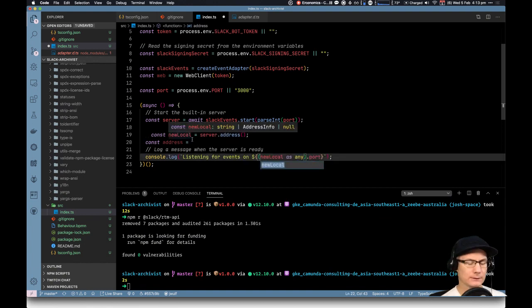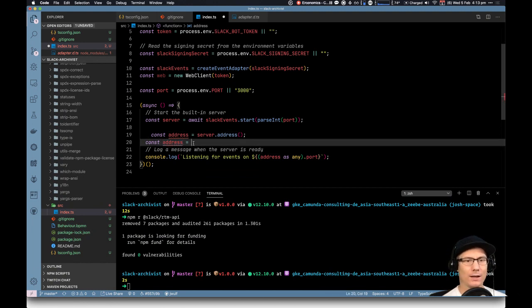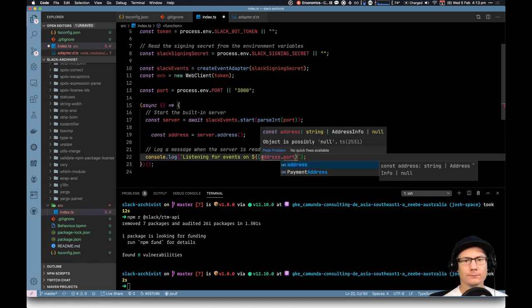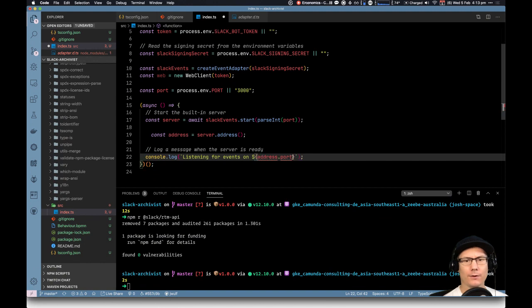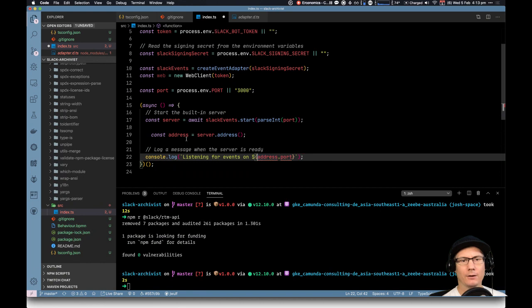There we go. And then if I type in here address, like that, yeah, so I can get rid of this. Okay, whatever. Far out, man. And I can just go like this, take that out. Address.port. Okay. It's possibly null.